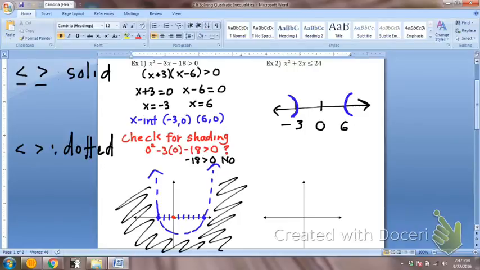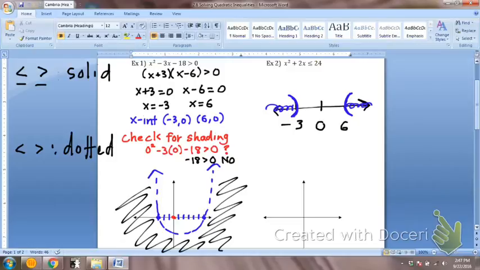And we shaded outside the parabola, right? So that means I'm going to shade this direction. So my number line should match my parabola graph. Do you guys see that? We shaded on the outside of our parabola, so we're going to shade on the outside of our numbers. We are writing this in what is called interval notation, excuse me, not set notation. Interval notation.